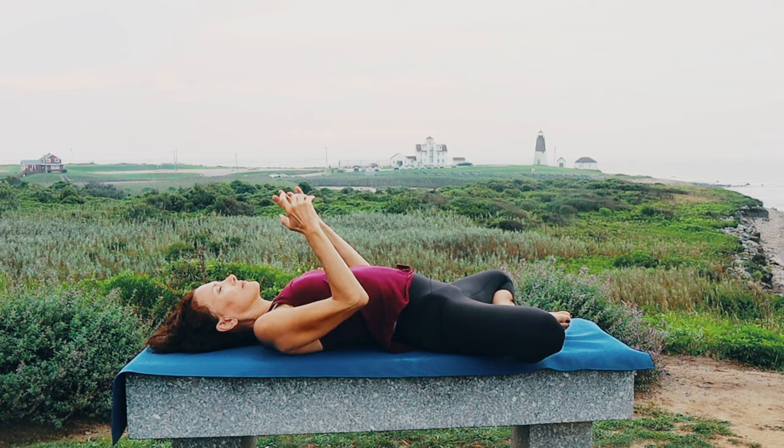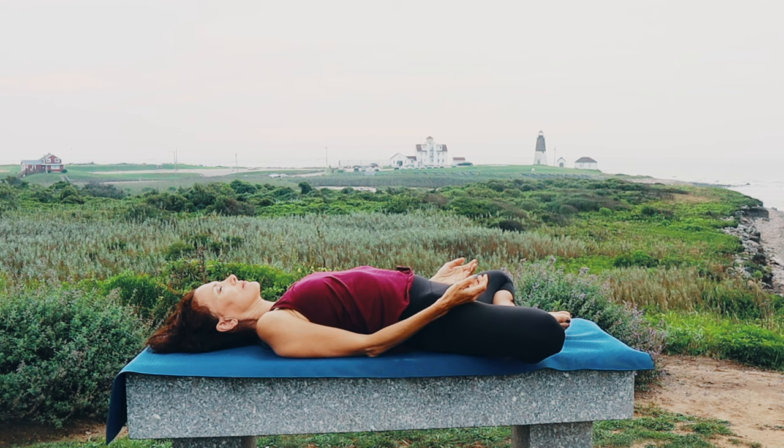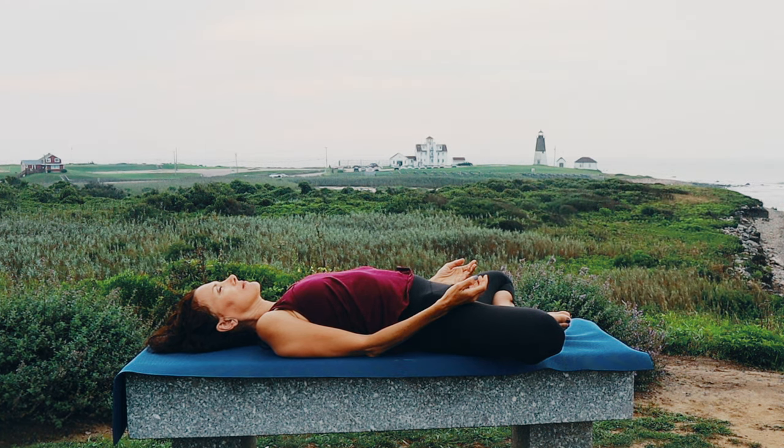And then melt your hands down by your side. And just empty, empty here. Be empty, be stillness. And if you'd like to, friends, explore straightening your legs or keep the soles of your feet together and your knees splayed open like I'm doing. Simply soak into this moment of being present.